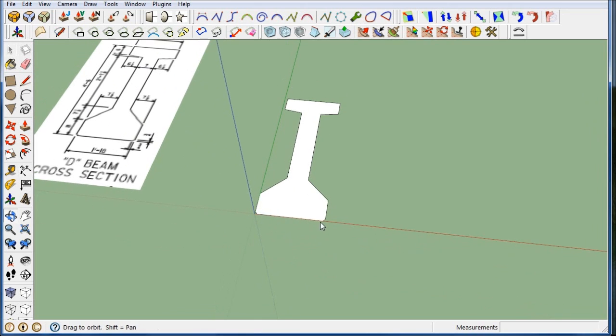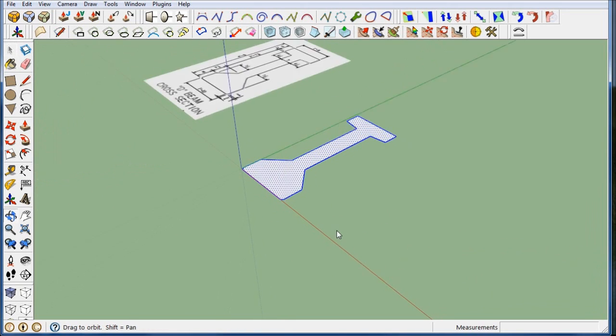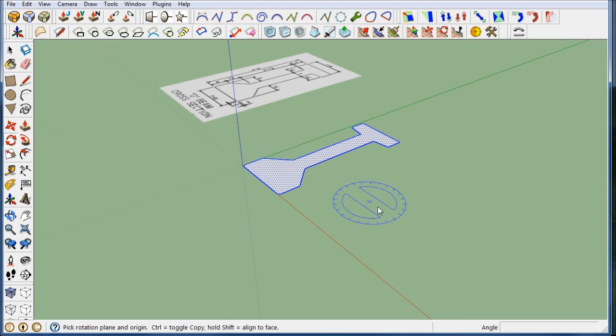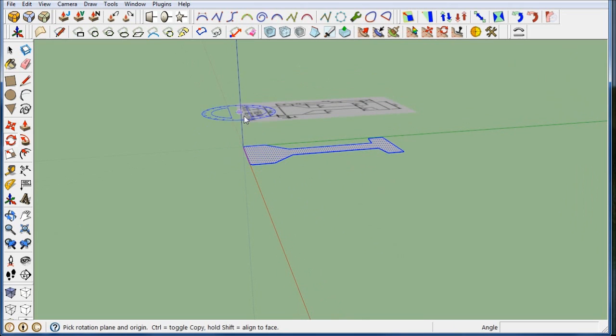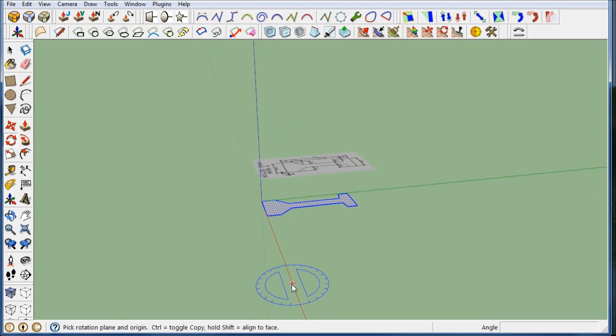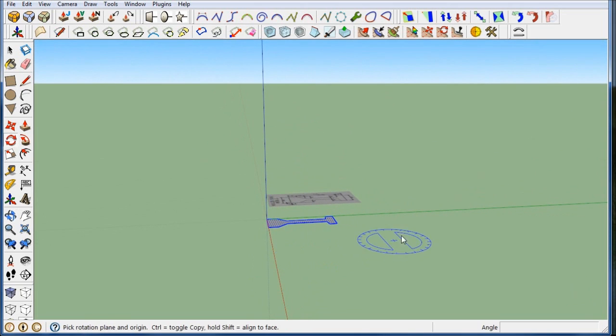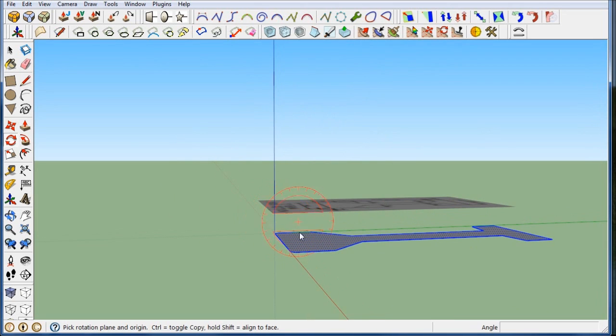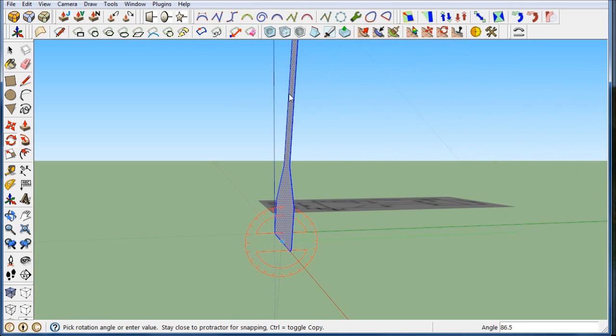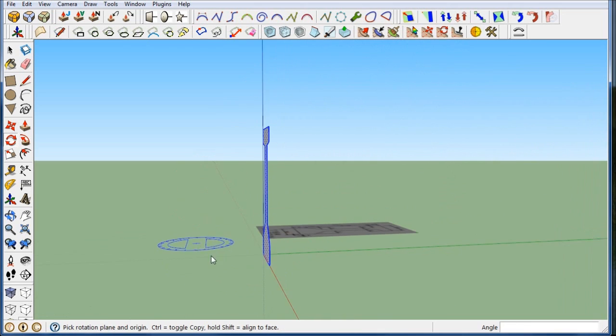So what I want to do is rotate it up. And if you use the rotate tool, it tries to match. So this is flat on the ground, perpendicular to the z-axis. But I want it to be perpendicular to this red axis. So I just fly around or rotate around a while so I get it to turn red. Hold the shift key and it'll keep it locked there. I can go back and find the middle. Doesn't have to be the middle, but it's easier. So I click on that, click 90 degrees, and I rotate it 90 degrees.